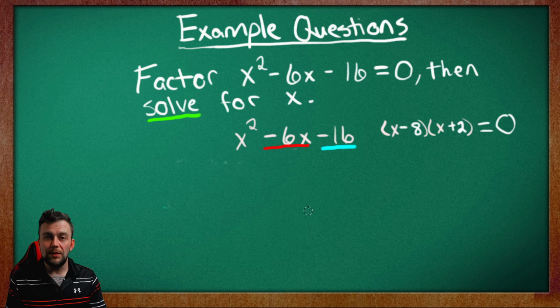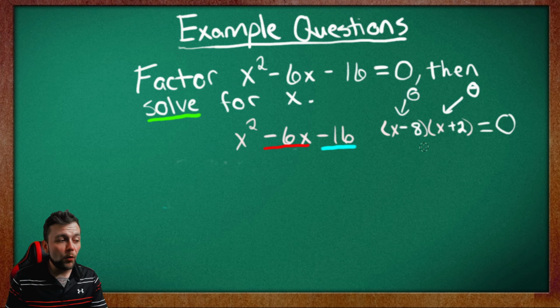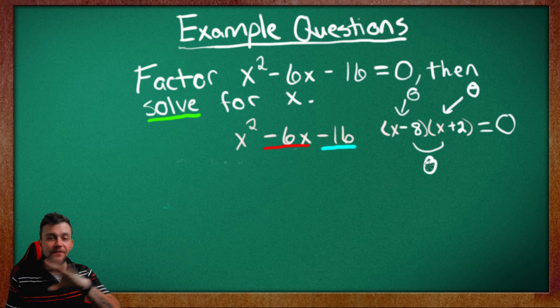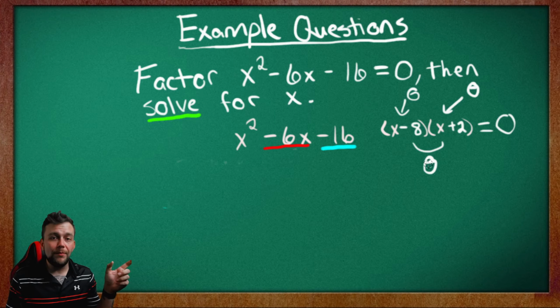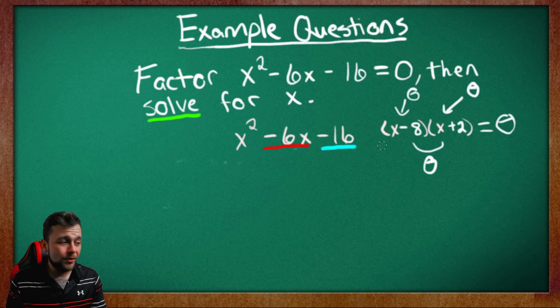How can you multiply things and get the answer 0? Well, this term over here could be 0. This term over here could be 0. Or they both can be 0, right? Those are the only ways. You have to multiply either one of them by 0, or they both are 0, and that's how it's going to work. So you might be asking, like, Paul, this just sounds crazy. Can you just show me how to do this?